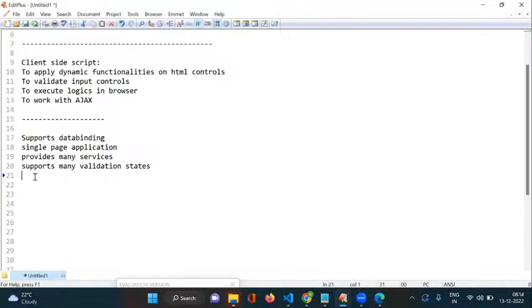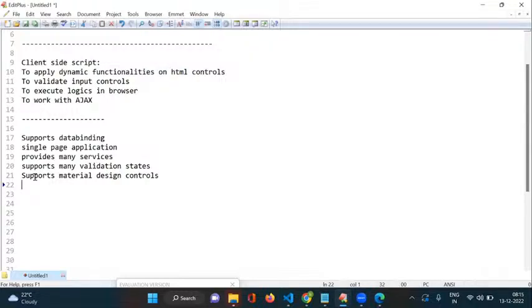Next one here supports material design controls. Yeah, by default, this Angular is providing material design controls. So in Bootstrap, generally material design controls are not available.